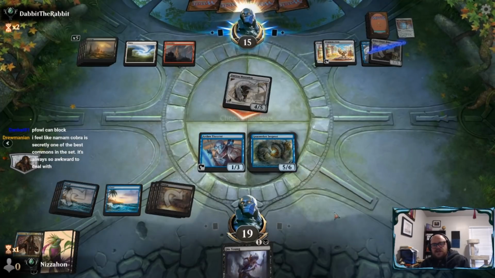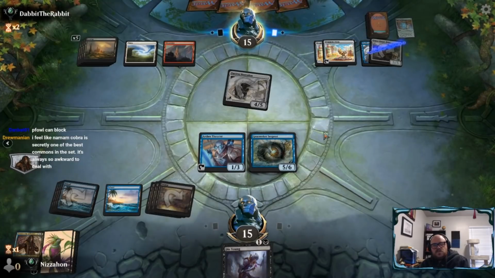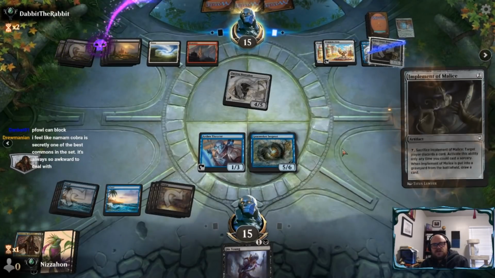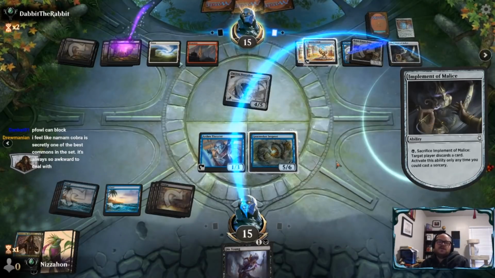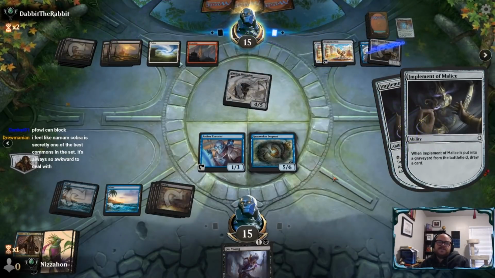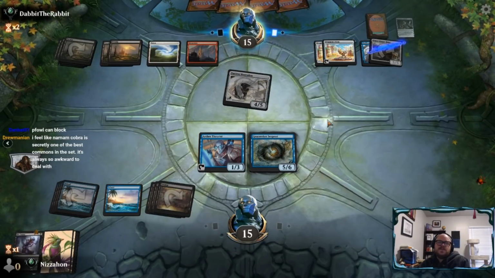Alright, I think I'm just going to take this. They may have been trying to trigger Revolt or something. They're going to make me discard my Die Young, which kind of sucks. It's not a huge deal, but it does matter. Could have killed something small or bigger.